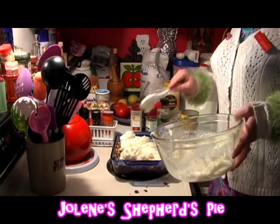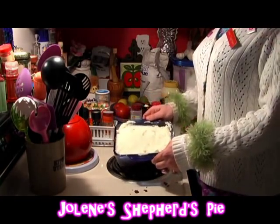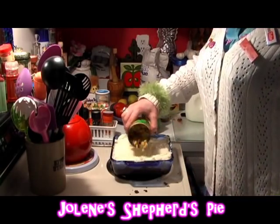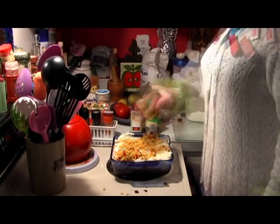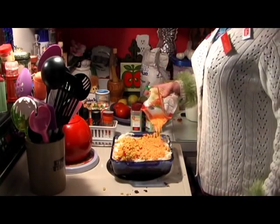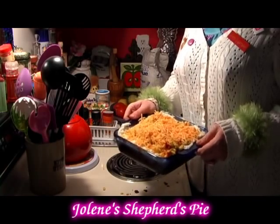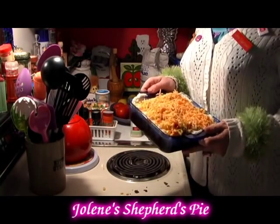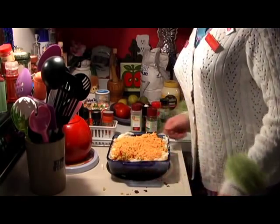All we're going to do is take our mashed potatoes and just dump them up on top, then smooth them out — kind of like icing on a cake. There we go, mashed potatoes up on top. I really like Mexicorn, which is corn with some red peppers and green peppers, and I sprinkle a lot of that up on top because I do like it. You can use any kind of cheese you like — today I had some shredded cheddar cheese and you can just pour that on top. We're going to pop this in a preheated 350-degree oven for about 30 minutes until it bakes down and the cheese is melted on top and the mashed potatoes get a little bit drier and crispy on top.